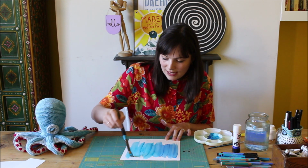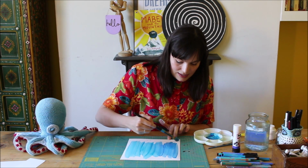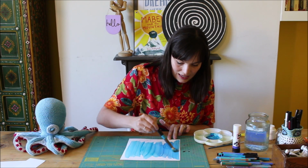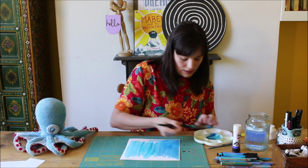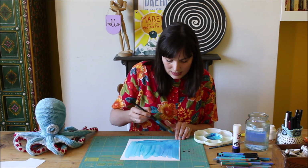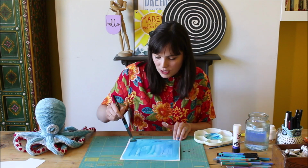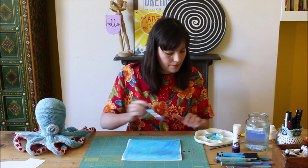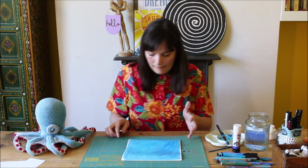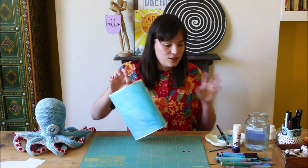When I paint, I really like it when the colours mix together. So you can see I've got the blue, both of the blues. Put some of it down here, nice and thick, like that. Okay, ta-da! Now put this to one side to dry.